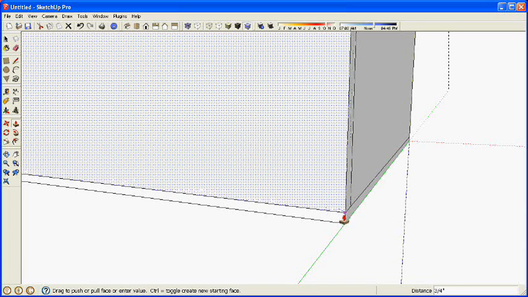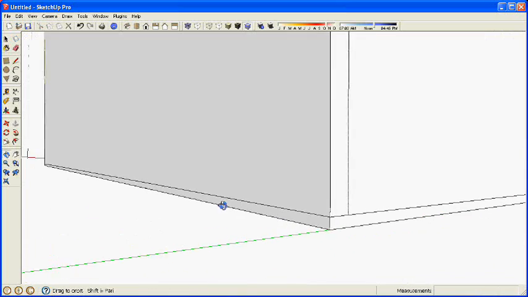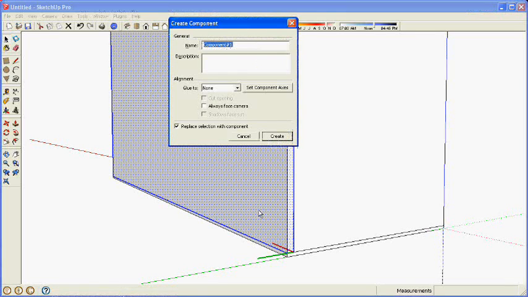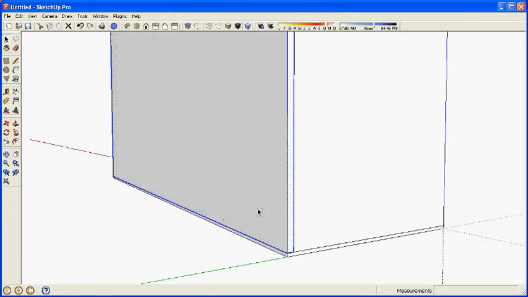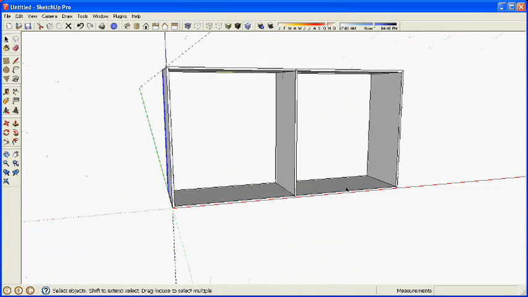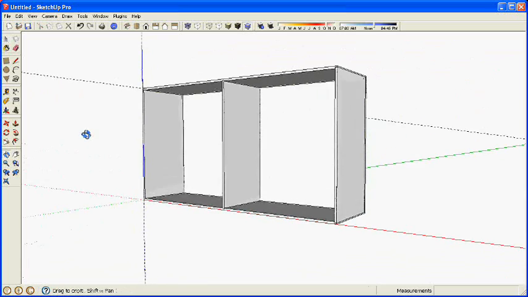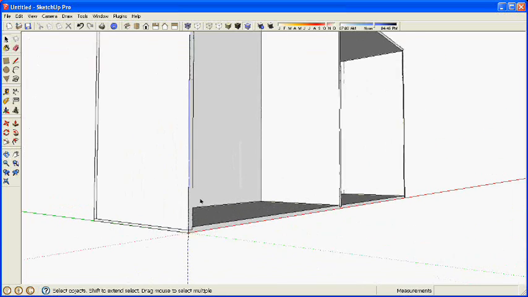This time all I have to do is bring this out till it's flush with the back edge. No dimensions entered, just put that in, and we'll call this the back panel. And we're good.